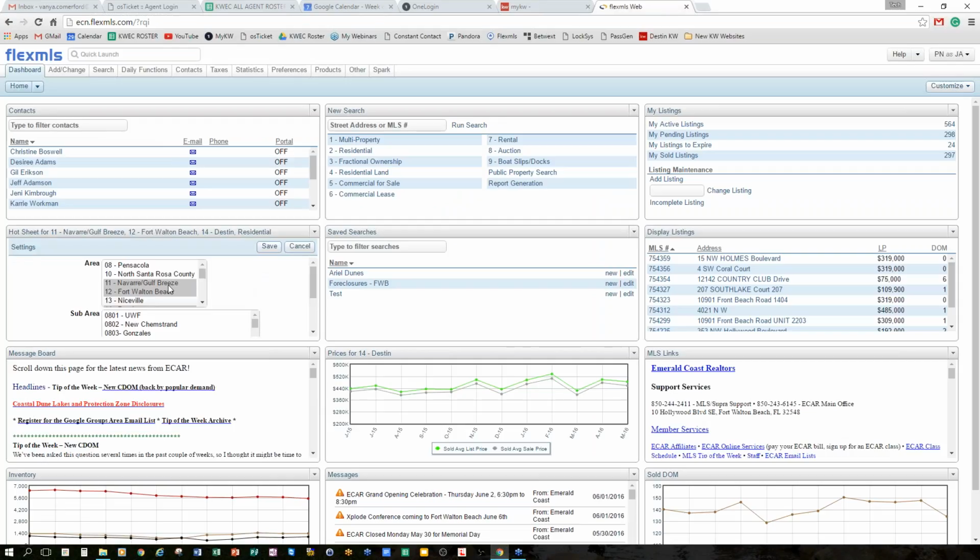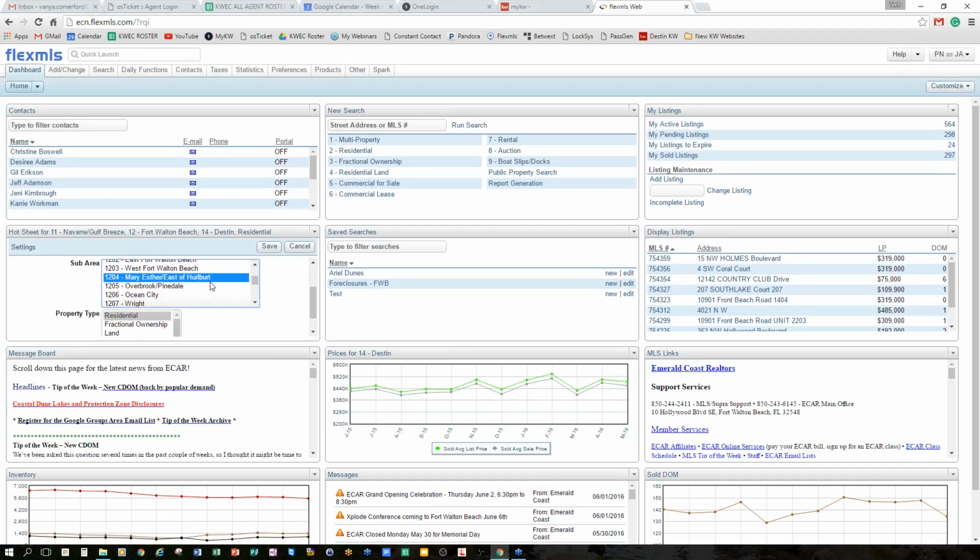I'm going to go under settings. I only want to see, let's say, Fort Walton Beach. And under subtype, there's a lot to pick from. I wanted to see if there's Mary Esther, but I don't particularly see it. Oh, there it is.